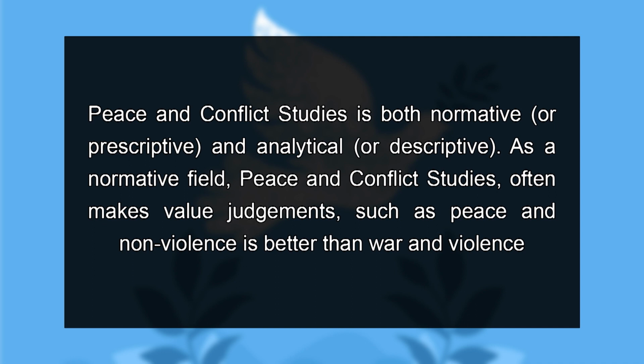As a normative field, peace and conflict studies often makes value judgments such as peace and non-violence is better than war and violence. But it makes these judgments both on the basis of ethical postulates, that is, humans should resolve conflicts as non-violently as possible, and on analytic descriptions, that is, most violent efforts to resolve conflicts in fact result in less social stability than non-violent means of conflict resolution.